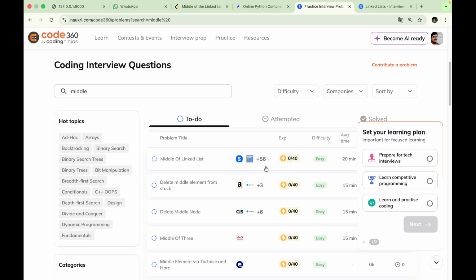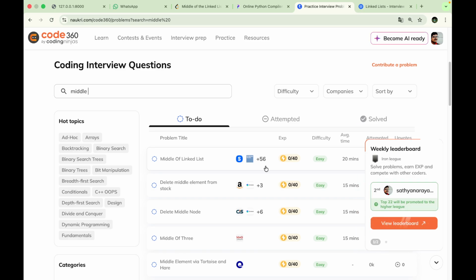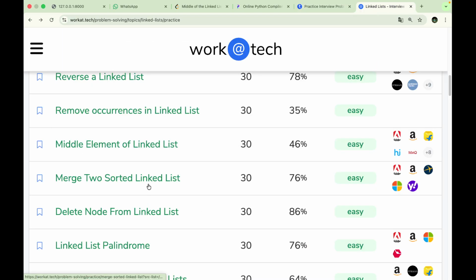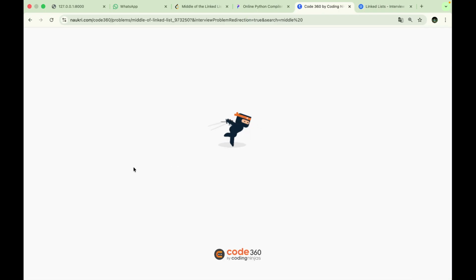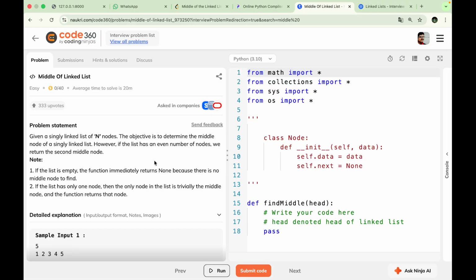Based on this, we are going to observe detecting a cycle in the linked list, detecting the starting point of the cycle in a linked list, and the palindrome program. All this we are going to finish with the help of the slow and fast pointer terminology. That's why it's very important. Now let us see from the WorkerTech platform here. So what is given? Let us see now.